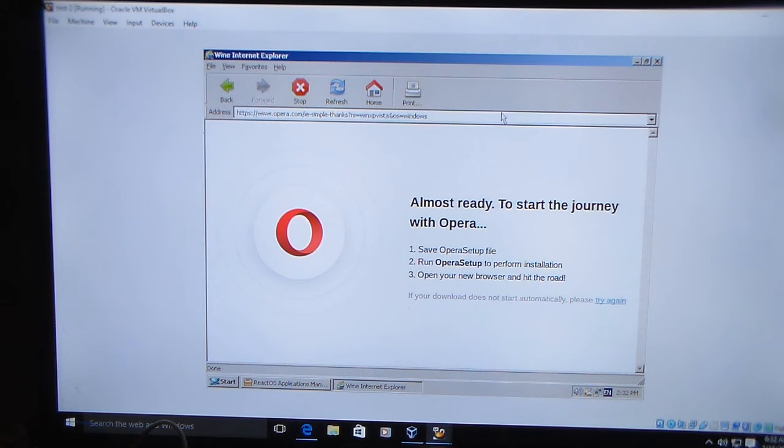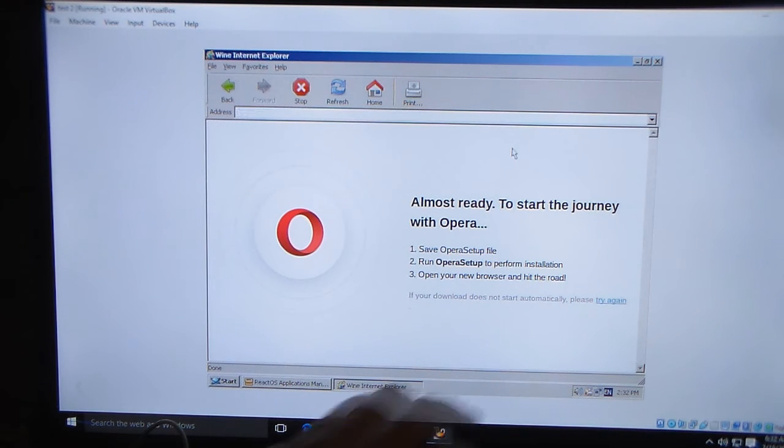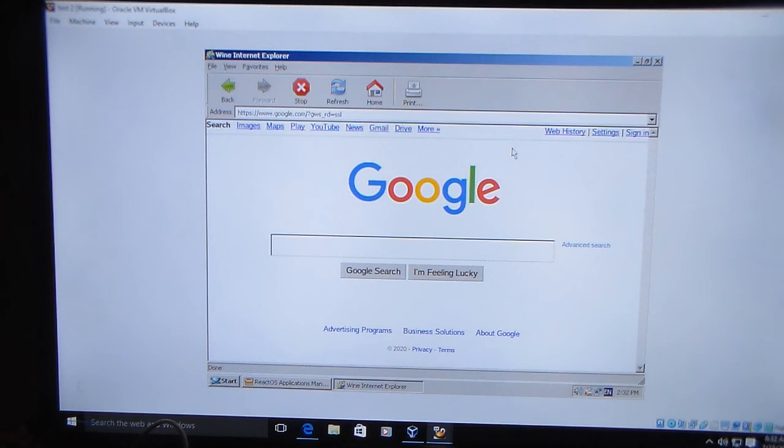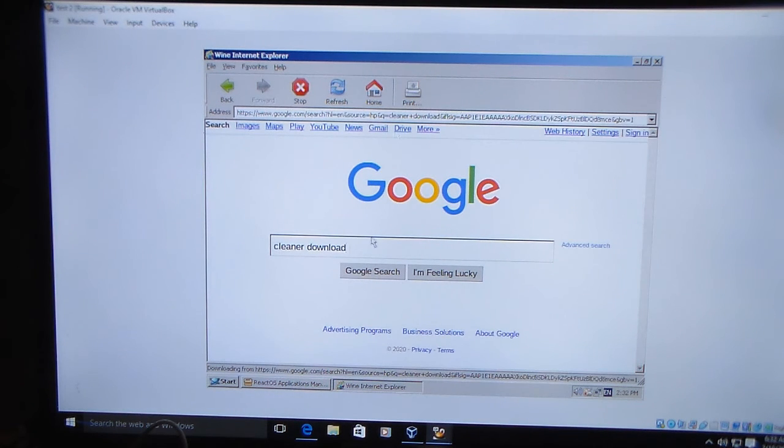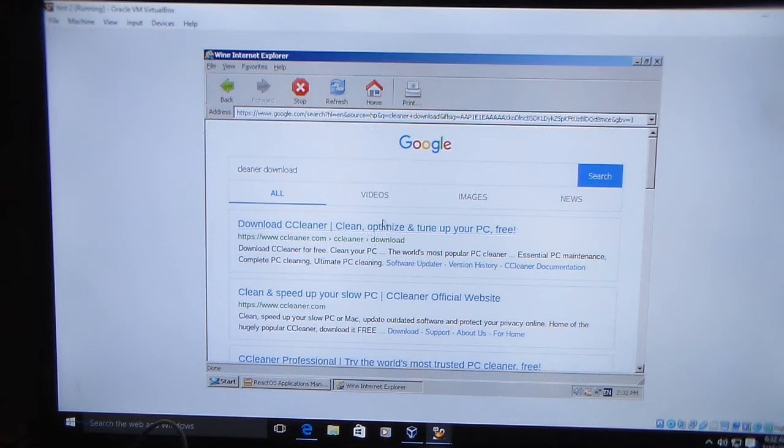So let's go to Google. We'll do CCleaner, even though I do have it. Right there. Okay, so we're going to do this.